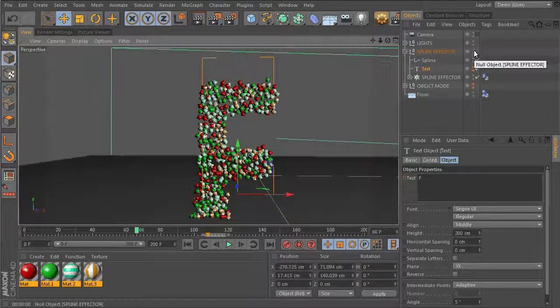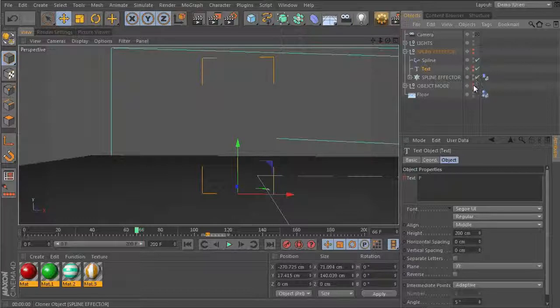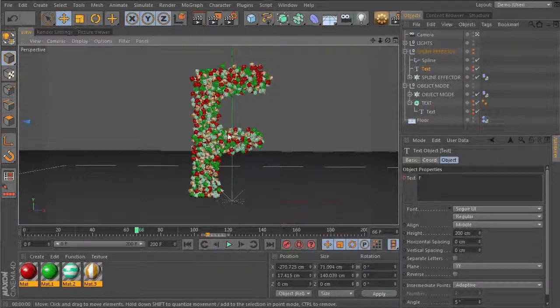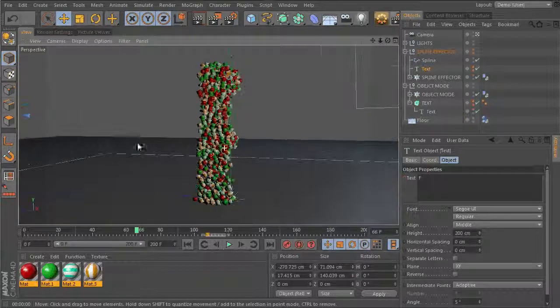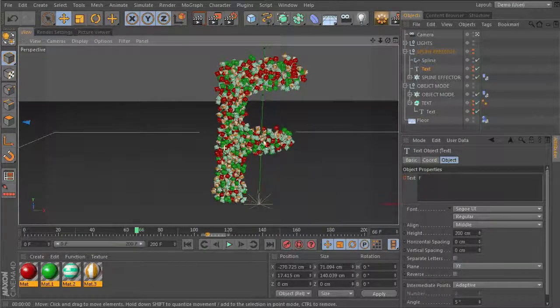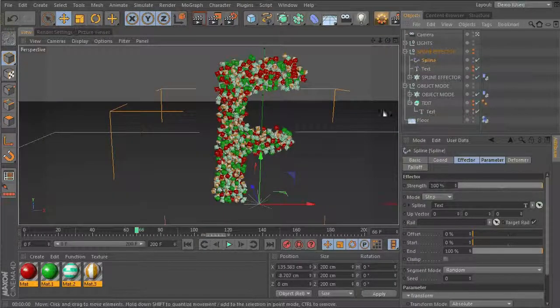So that's kind of why I chose the object mode technique, just because I found it to be a little bit more flexible and gives you the option of adding some more thickness and some more depth, because I really like being able to adjust that. So there you go. That's the technique. That's both of them. Again, there's lots of different ways to do everything in Cinema 4D. This is just two individual ways of doing this. I know you can do it with fall off on the spline effector. So lots of different ways to go about this.